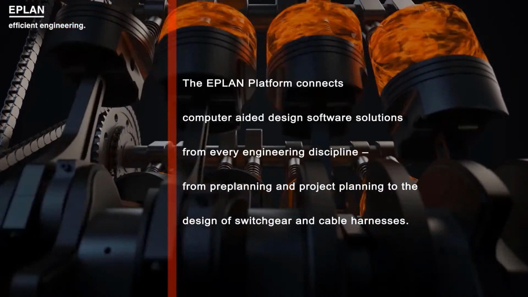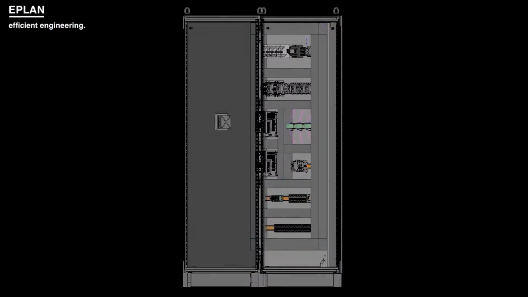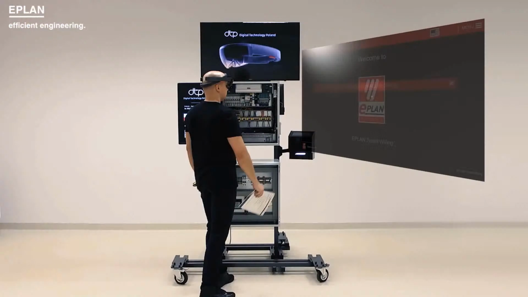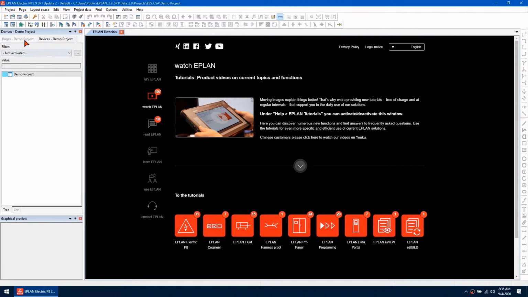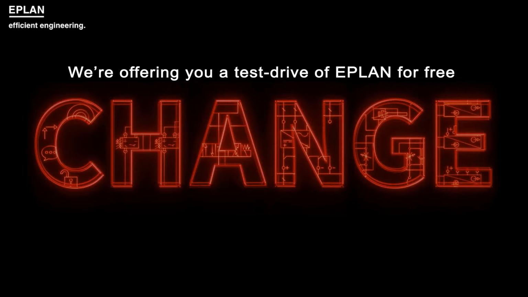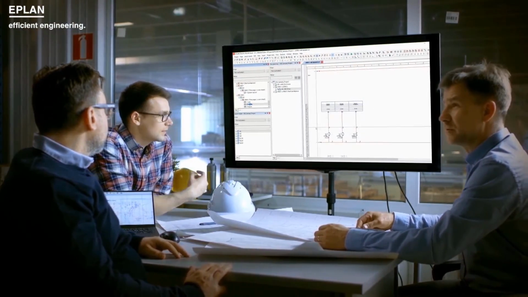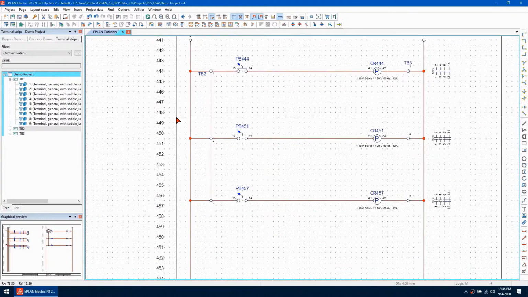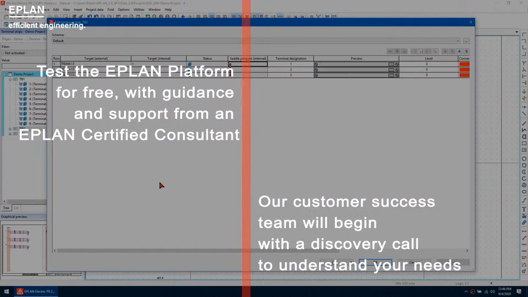The ePlan platform includes products that are tailored to provide efficiencies in design and engineering of electrical and automation projects. ePlan has always been the tool that allows electrical engineers to excel and outperform the competition. Although ePlan may be part of your vision, you need to know for sure that it's going to work and that you'll be able to show your team. The ePlan guided trial team of experts can help you with this task. This test drive of sorts is not only free, but it includes a real project plan with guidance and support from an ePlan certified consultant.